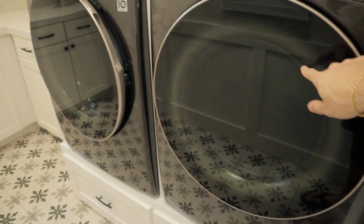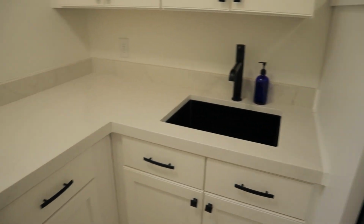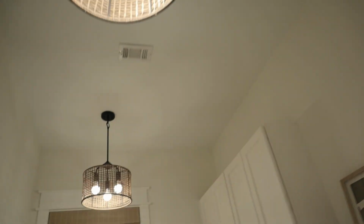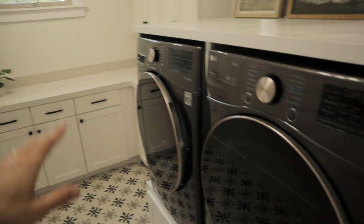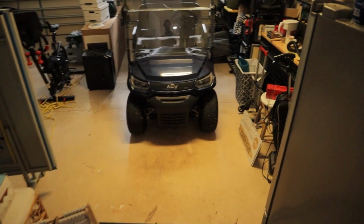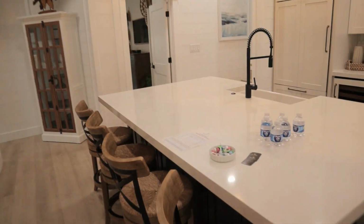Wow. It's like an iPhone screen. It's not though, but built into this beautiful. Oh, look at that. Little mud sink there. Big laundry room. Which is good because you're gonna need the towel racks. You're gonna need the big laundry room for when you're coming home and your long day at the beach. Coming through here is the garage. Of course, we've got unlimited beach toys for the current owners. 2-car garage. Now, we will head into the master.